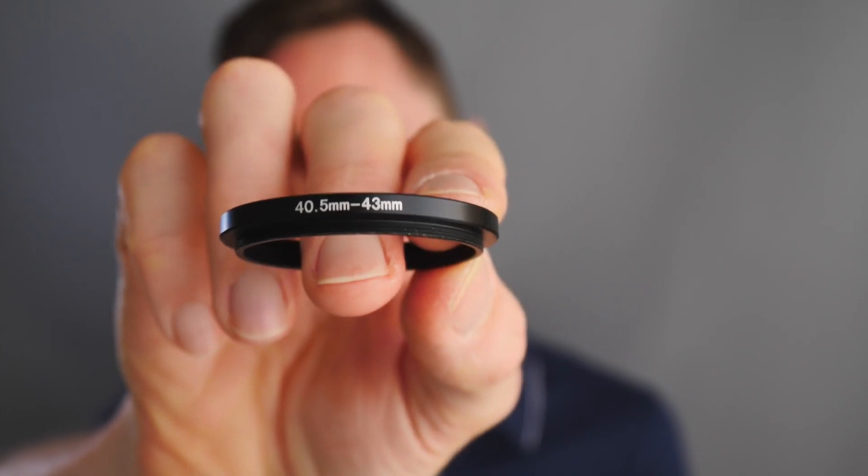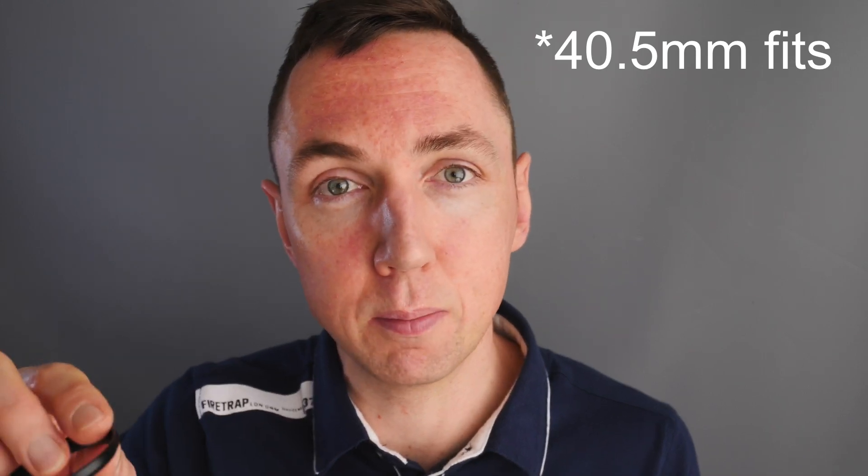Another common issue with lenses of this period is they are more prone to fogging, though my copy seems to be clear. I tried to work out the filter size because there's no marking on the UV filter on the lens. I tested a 40.5mm filter, which I use on some early lenses from this period — 40.5 filters do fit this lens, but this UV filter does not fit a 40.5 alternative, which makes me think this might be a 40mm filter size. If you buy a 40.5 filter adapter, you can use a 52mm filter on this lens.